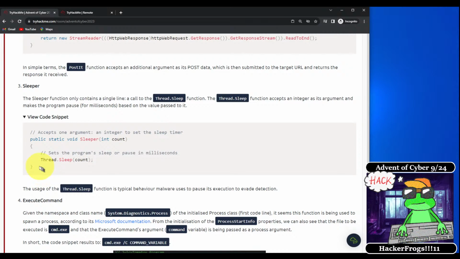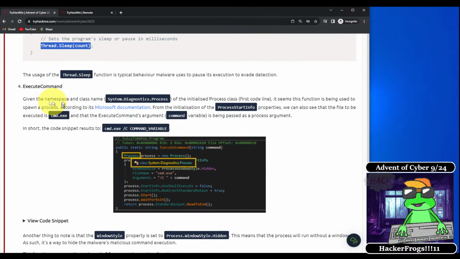Okay, so we can see here that the sleeper function is going to execute this command right here, which is going to make the program sleep for a certain number of milliseconds. The usage of the Thread.Sleep function is typical behavior that malware uses to pause its execution to evade detection.